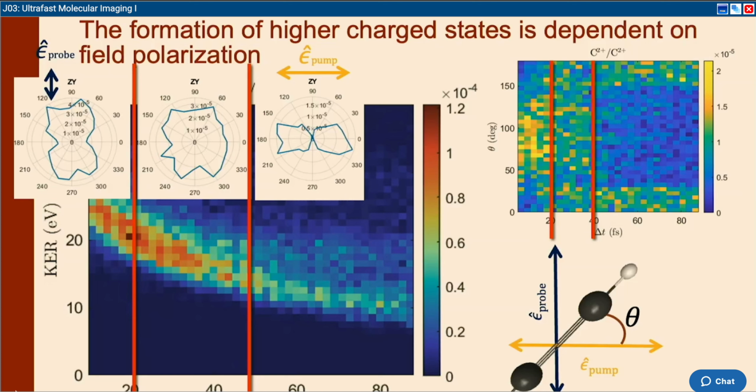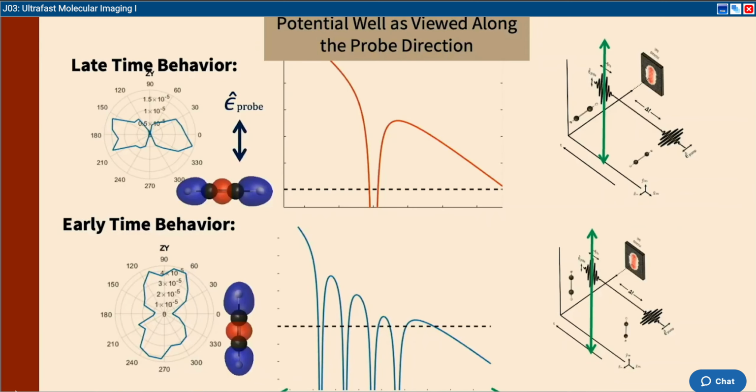And so we can explain this polarization dependence by understanding that there's 2 somewhat competing effects. We see that at late time, the molecule seems to be aligned along the pump and perpendicular to the probe. And this is obvious because we are attributing this state to the carbon-carbon dissociation, and this can only occur when the molecule is aligned along the pump, and so therefore we can remove two sigma orbitals with the initial pump, and that allows for the carbon-carbons to stretch.